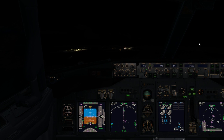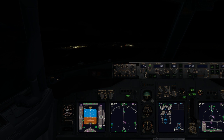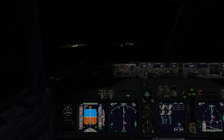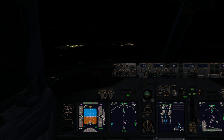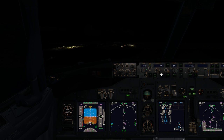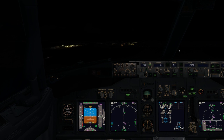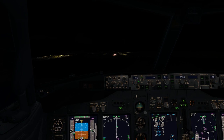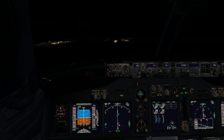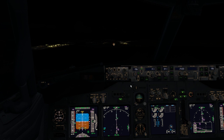Jetstar 811, wind 170 at 7 knots, clear to take off runway 19. Contact approach 124.7 when airborne. 124.7 when airborne, clear to take off from the 19, copy the wind. Flap 40, speed check, 55. Papa Juliet. And we'll go VREF, which is 141. Landing checklist, we have continuous ignition set, gear down 3 green, flaps 40, speed brake is armed. Jetstar 12, taxi via Bravo, Charlie 6 to the back.